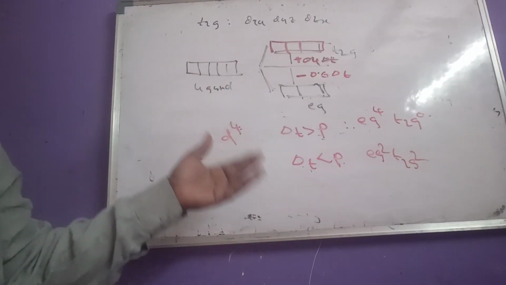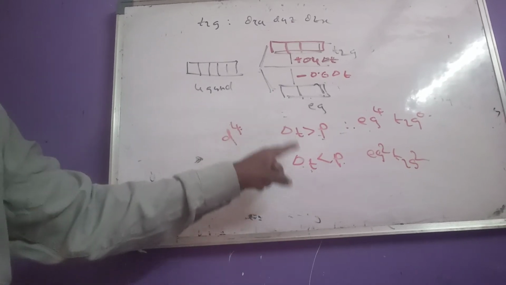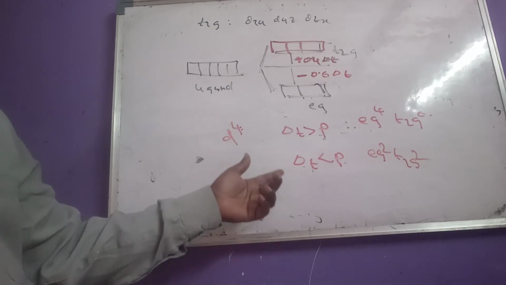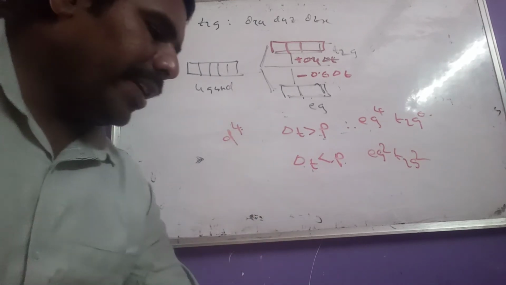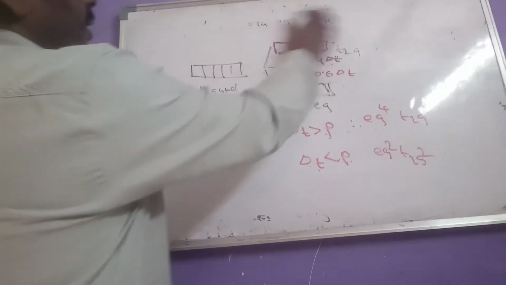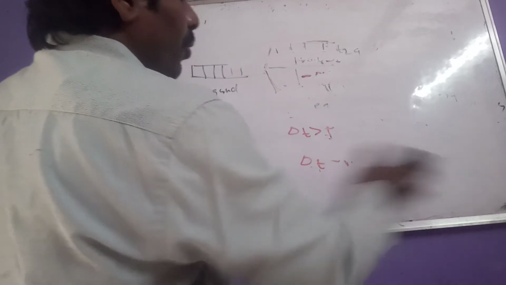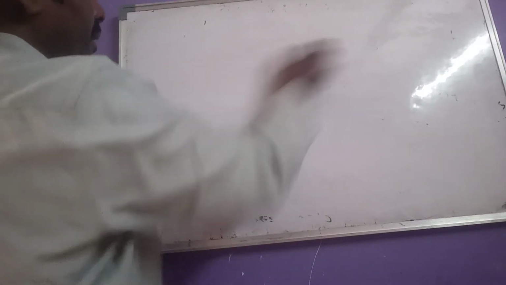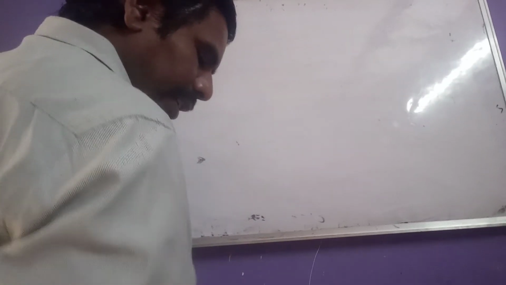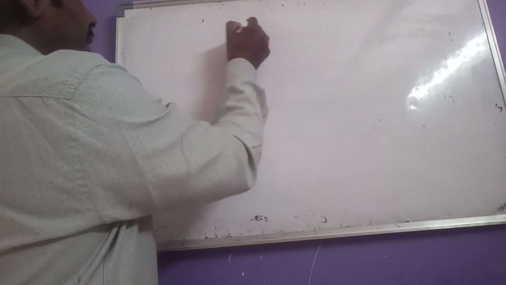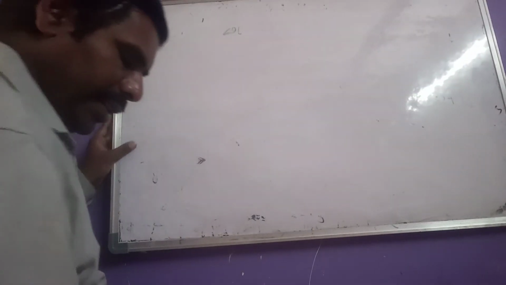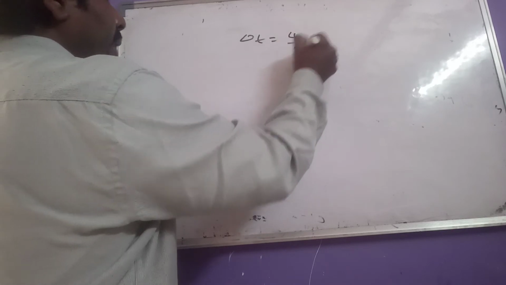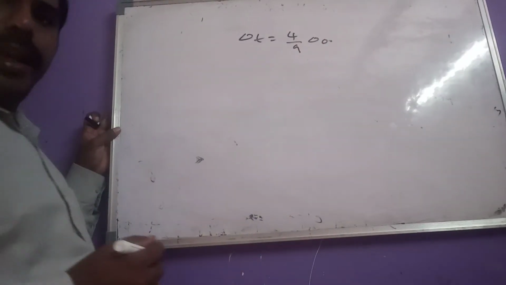So like that we have to write the configurations, depending upon whether the complex is octahedral or tetrahedral, and also whether delta T is greater than pairing energy or less than pairing energy. Now, what is the relation between delta T and delta O, that is, the crystal field splitting in tetrahedral and in octahedral? Delta T equals 4/9 delta naught.